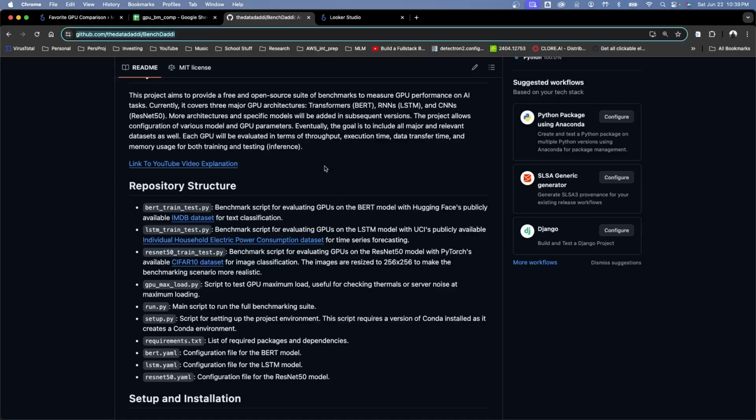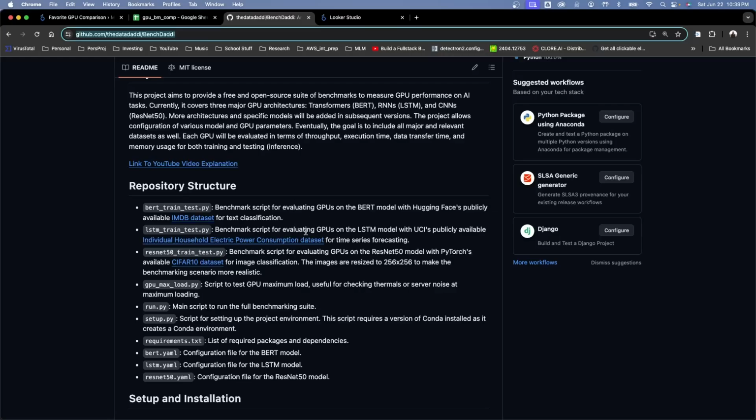One thing to note, for BERT we're using the IMDb dataset. That's pretty standard, and it's basically for sentiment analysis, positive or negative, for text reviews of movies. This is more akin to what everybody's fascinated with now with LLMs.